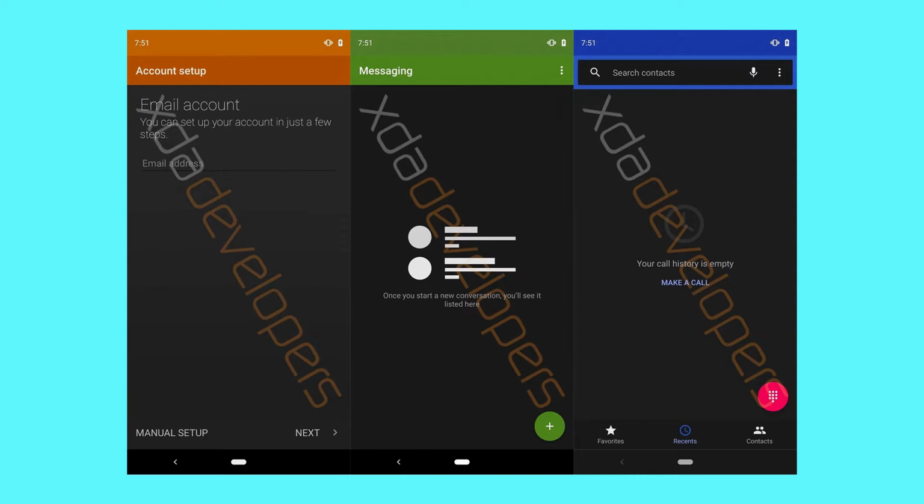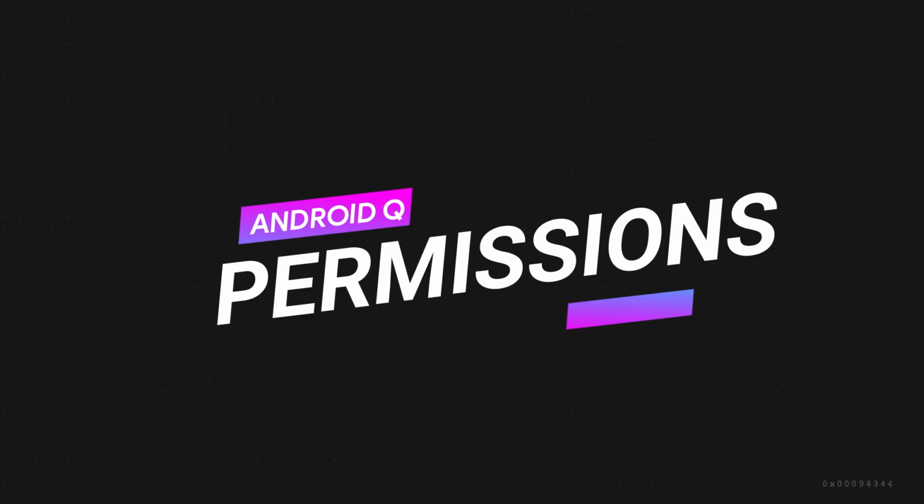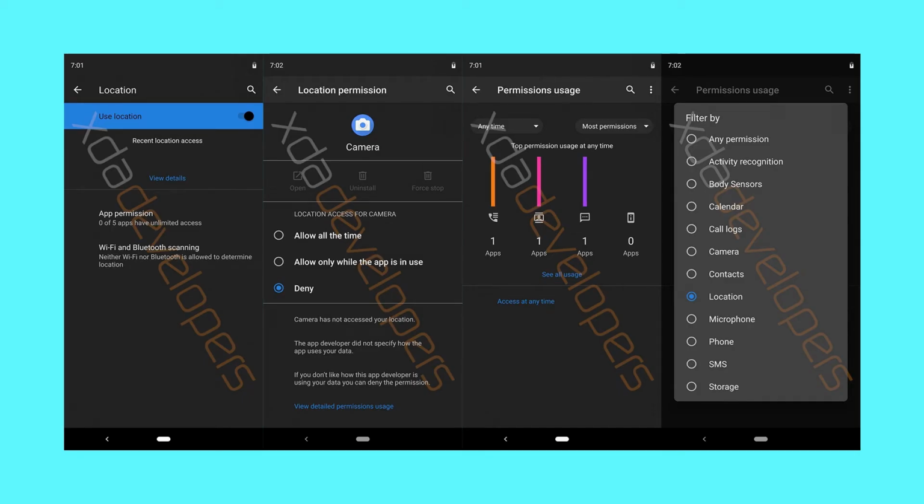There are still a lot of other features in the next Android version. Let's talk about the permissions. From Android Marshmallow to Android Pie, we have seen a huge improvement in how apps handle permissions and how the users can control them. But Google is going to make some more improvements in Android Q. Now, you have more control over the permissions and the user can select some specific permissions like location, etc. to be granted only when the particular app is in use.